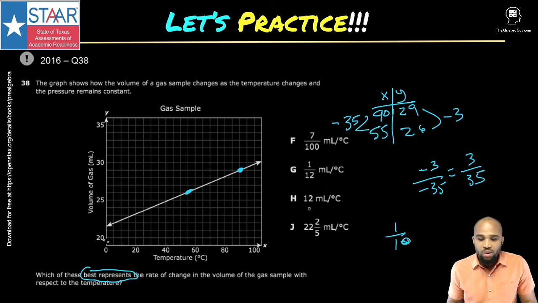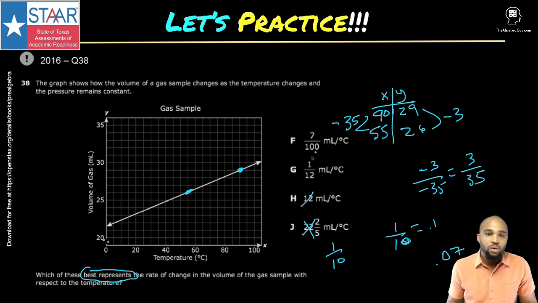So I know it's not going to be 12 at all. It's nowhere near 12. It's like it's less than 1. And it's definitely not 22. This is less than 1/10, which is 0.1. So this is definitely not close. So those two will cancel. This is 700. 700 is 0.07. And this is the closest to a tenth because 1 out of 12 is very close to 1 out of 10.